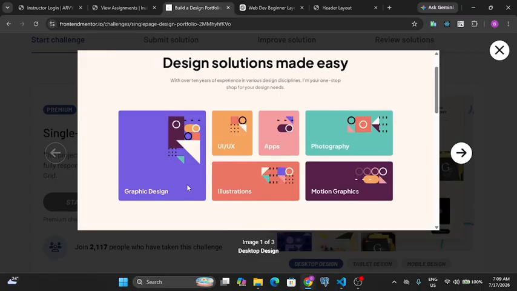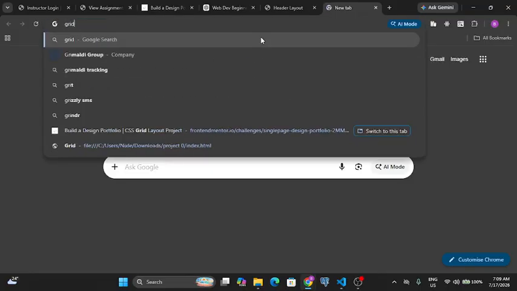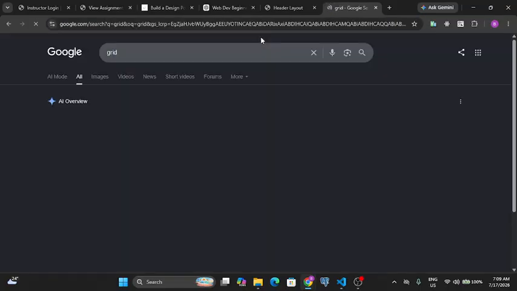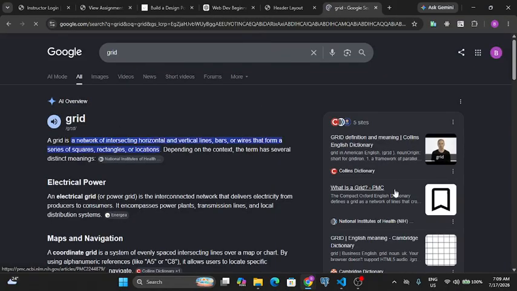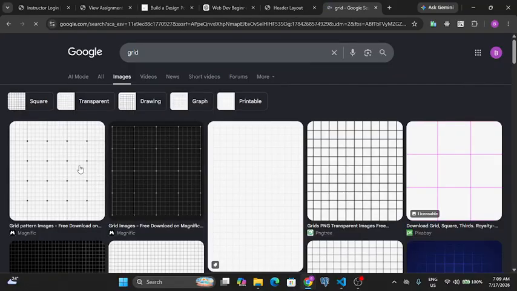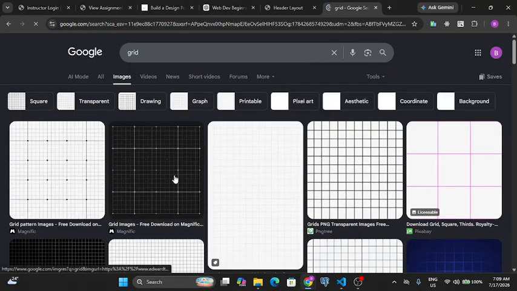But basically there is something called a grid. I'm going to come here and search for grid. Let's see what grid looks like. Yes, now you can see grid right here.